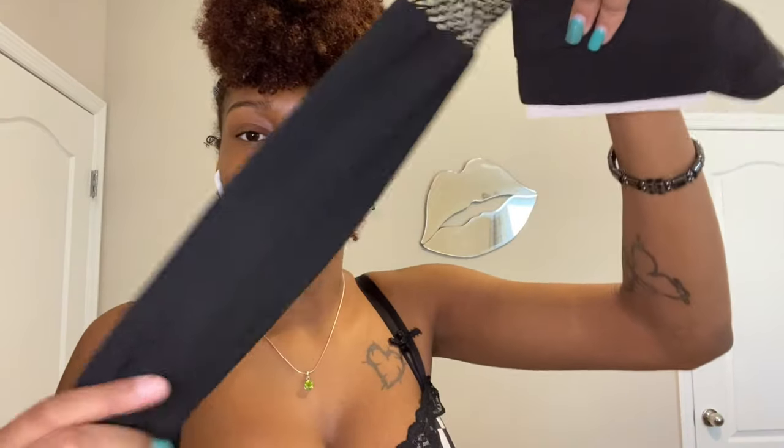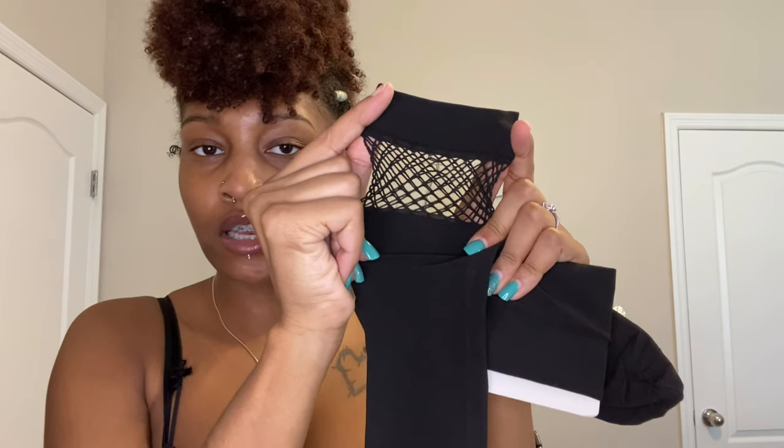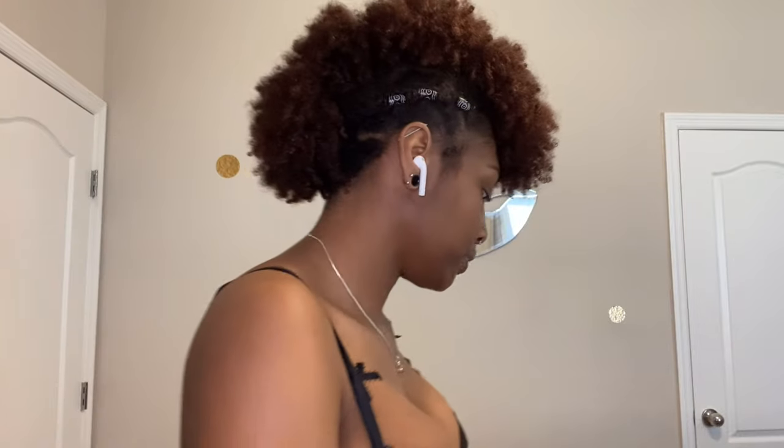Next, I have some knee-high socks with fishnet panel. Now these, I have them on. Would I upload a picture? Maybe. But these are black socks, kind of like stockings, but they have a fishnet part at the top. And I love these socks. They're cute on both of them. I wore these with an outfit and they were slap diggity dogging.